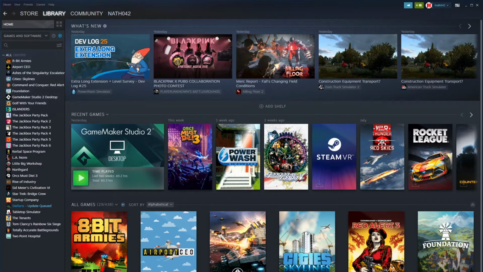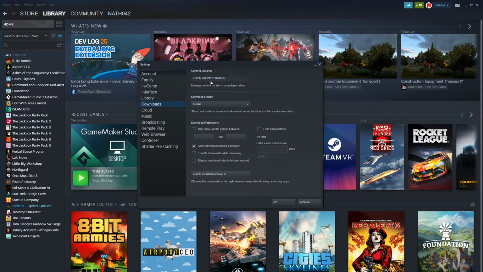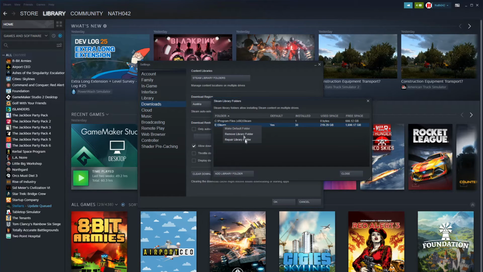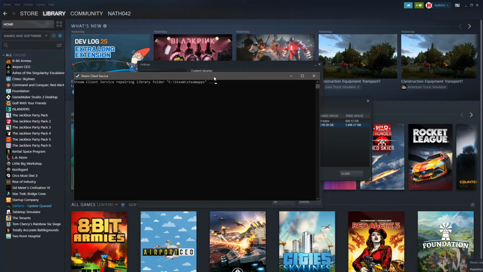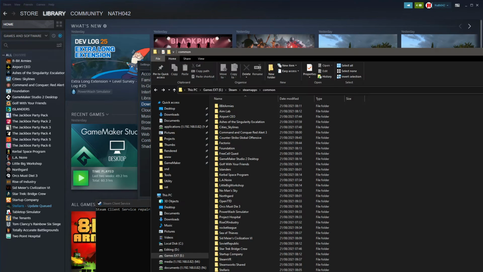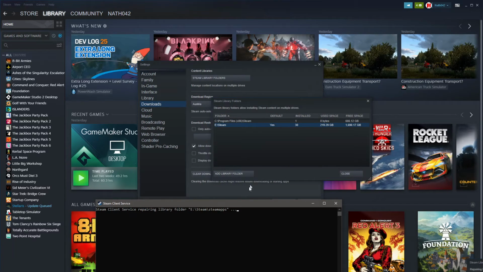There we go, sorted. It might not have noticed the ones that I pulled over from the other one, so check that part as well. Just go to settings, go to Steam library folders, pull the folder up, right click that, and then you can do repair library folder, and it'll check through it and do what it needs to do, and it should find all the games that you have in there if they're not found anyway. Yeah, that's about it.